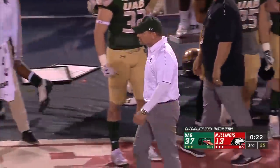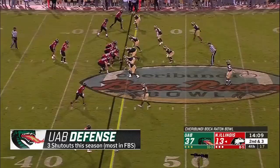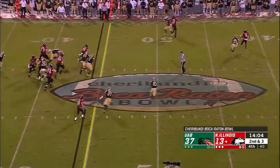Three for three for the redshirt junior from Jacksonville - that's the longest field goal in Boca Bowl history. We're seeing some records tonight - Boca Bowl number five, the Cherry Bundy Boca Bowl, Texas A&M - did you watch it tonight? You like, yeah, they're for real and they set the tone.